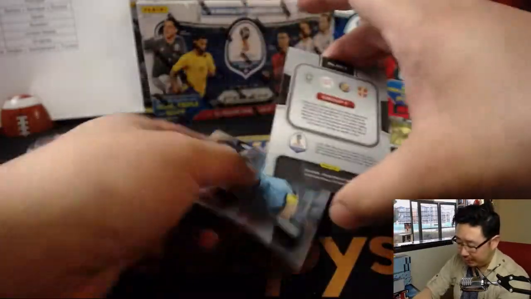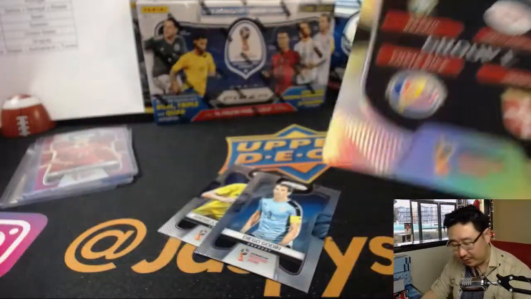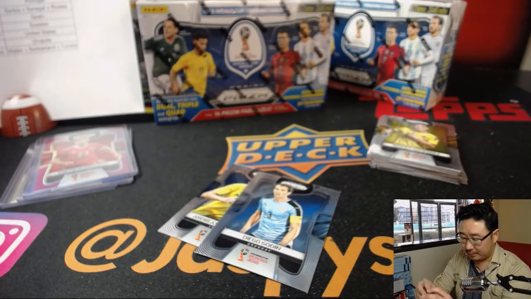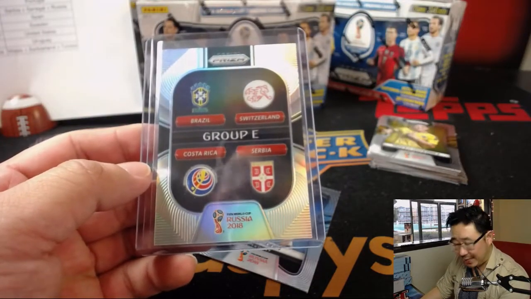Ooh, nice, Group E. These have some nice value too. Host countries generally do tend to advance out of the group. Not sure how good Russia can be though. Group E.